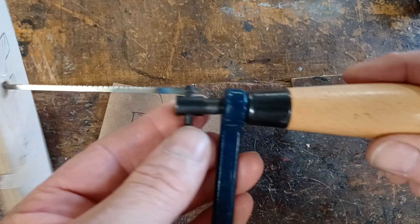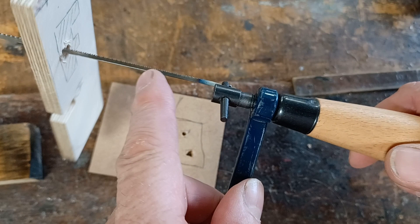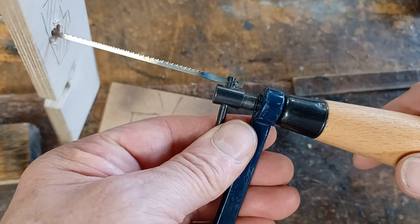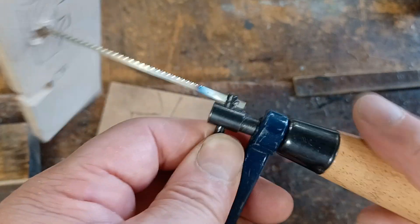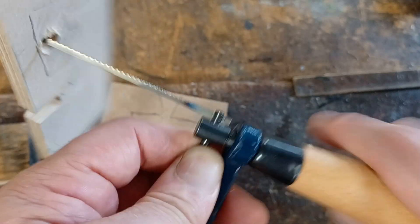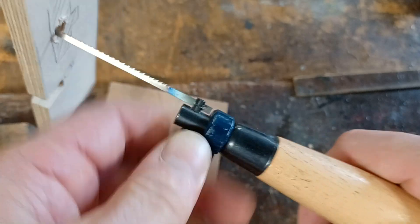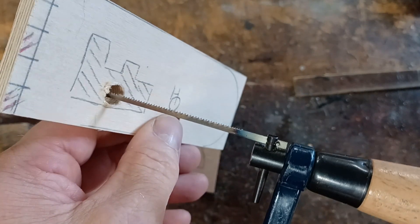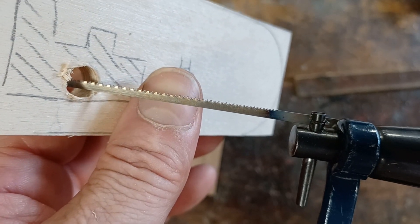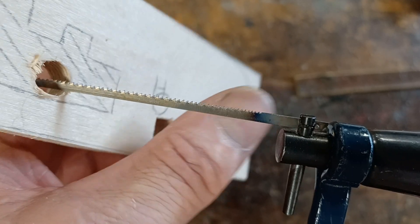Once it's connected, you then hold these two together, otherwise they will twist. If they twist, they will damage the blade and you will not be able to saw very straight. So you hold those two straight with your thumb and your finger, and you twist the handle clockwise — the same direction as the hands on the clock go, righty-tighty — and you keep turning until it gets reasonably tight so that it doesn't move anymore. It's then ready to use. The teeth actually point in the direction of your thumb, towards the handle — that's really important.